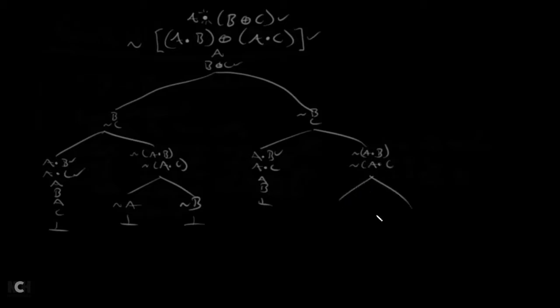So it's going to split, and I'm going to get squiggle A and squiggle B. This one stops immediately. A and squiggle A, those don't work. This one though, no contradictions yet. Look, this squiggle B here, there's not a contradiction. So I need to break this one down too. And it's going to flow only downstream into this one because this one's already shut off. So what does that break down into? We get this. It's a NAND, which means it's going to split, and we're going to get not of the left and not the right. So we get squiggle A and squiggle C.